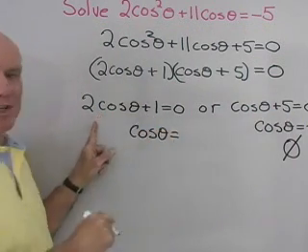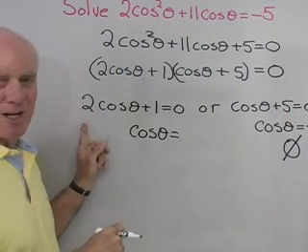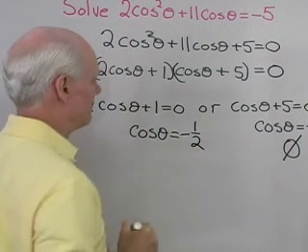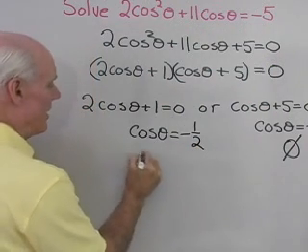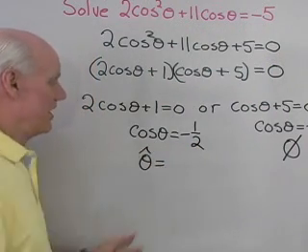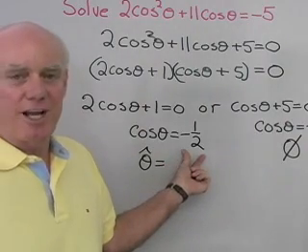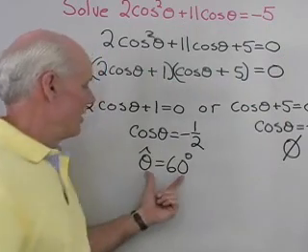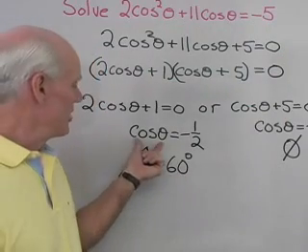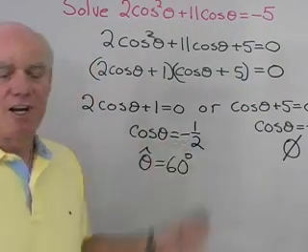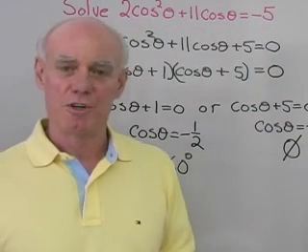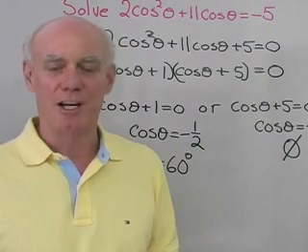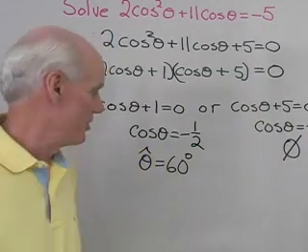So I'll add -1 to each side, then I'll divide both sides by 2. So I get cosine theta is equal to -1/2. That tells me that the reference angle for theta is, well, where's cosine theta 1/2? At 60 degrees. So the reference angle is 60 degrees, and then it's a cosine function which is negative. Well, cosine is negative in quadrants 2 and 3 because cosine goes with the variable x, and x is negative in quadrants 2 and 3.